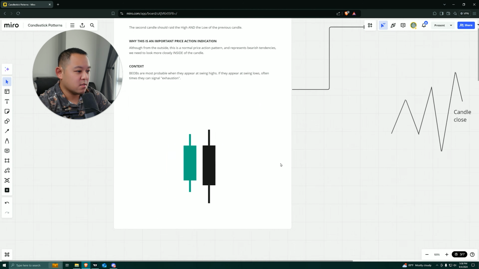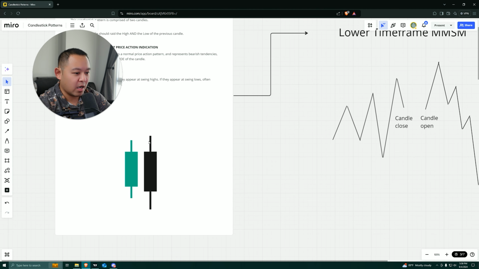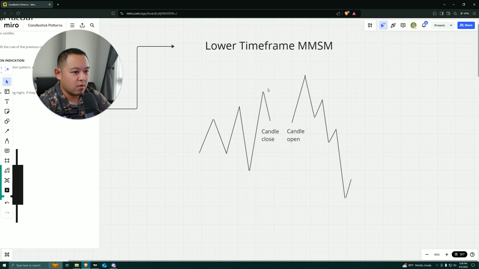So when we have this indication here, and then we get a sweep above the high and then a break below the low, all right, we're creating a higher high, but then at the same time, we're creating a lower low. So inside of that lower time frame, we will see an initial consolidation or a run higher, or a buy side of the curve. And then at some point, that next candle is going to create a sell side of the curve, and we're going to start attacking those different PD arrays on the buy side, all right?